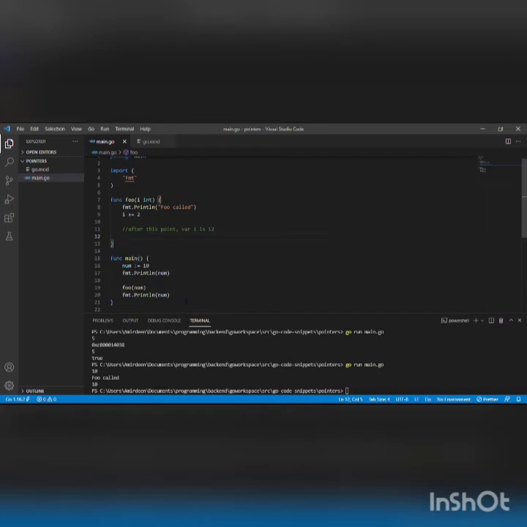So to pass by reference, we'll be using a pointer. So instead of passing a particular value, we're passing a pointer. So let me just say pointer to int. Then this one is going to take in a pointer to int. When you put an asterisk symbol beside a particular type, that means you're calling the pointer to that type. So if it was a string, it will be pointer to string. If it was a boolean type, it will be pointer to bool, and so on. Even if you're using your own custom defined type, maybe like a struct type, it will be asterisk and that particular type. That's how you call pointers.